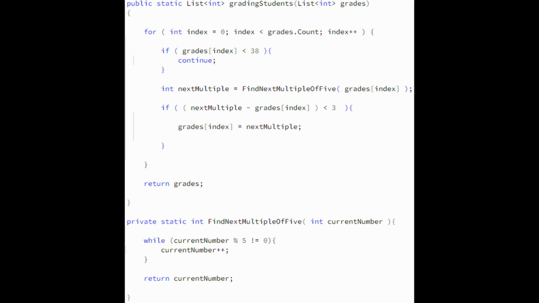In that case, that grade remains. Otherwise, we just increase by 1 until we get to a number bigger than the initial one that is divisible by 5, and then we have found what we were looking for. After that, we do another check to see if the difference between the next multiple and the grade is less than 3. If it is, then we modify the grade in the list with the next multiple. Otherwise, we leave the grade as it is, and in the end we just return the grades back, the same list that was provided.